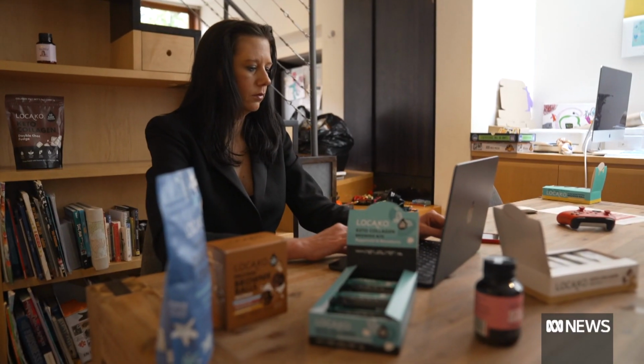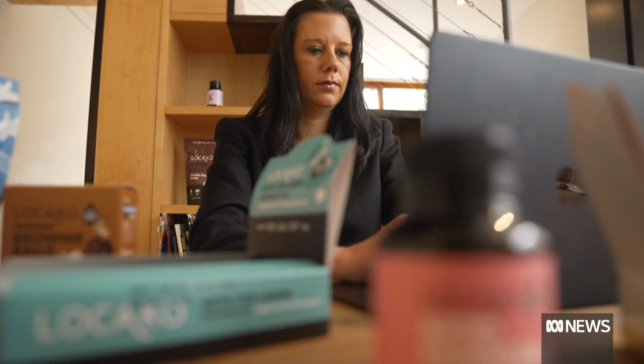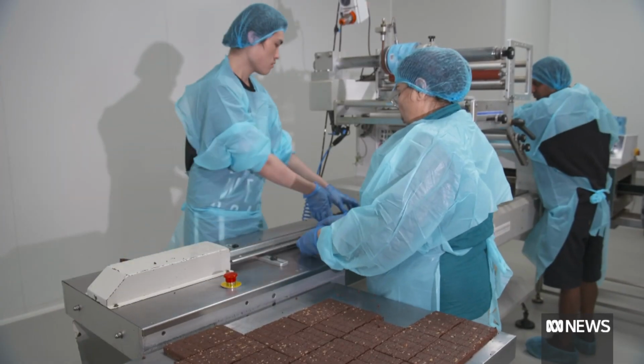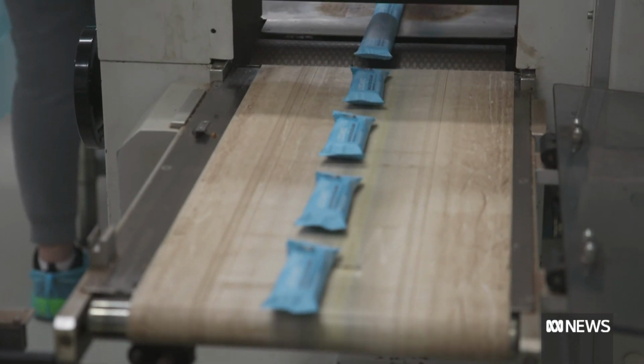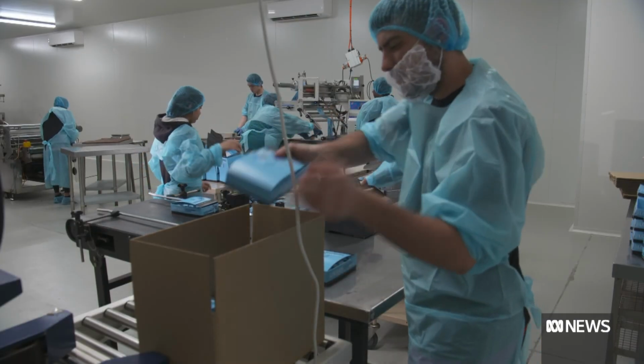but not for those exporting there, like Ali Mellor, who launched her protein bar business into Britain and Europe last week. At the same time, the pound hit a record low against the US dollar. We signed on a distributor about 3 months ago and we set our pricing for the entire year. So obviously with the currency the way that it is, it's hurt the cost that they're buying it from us for. So we're obviously making less.